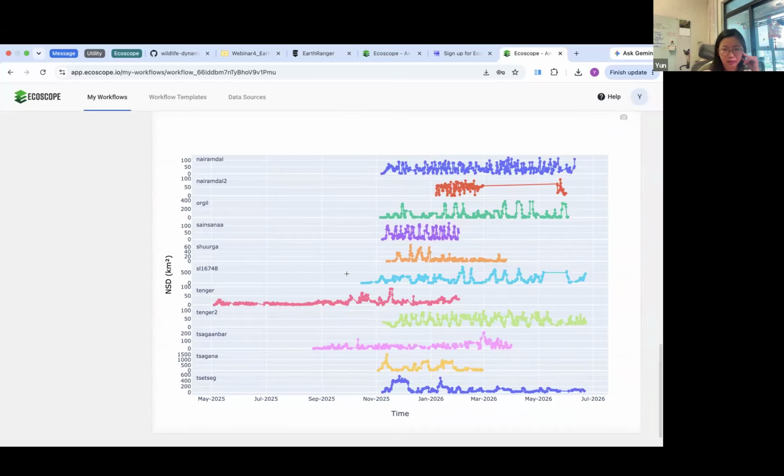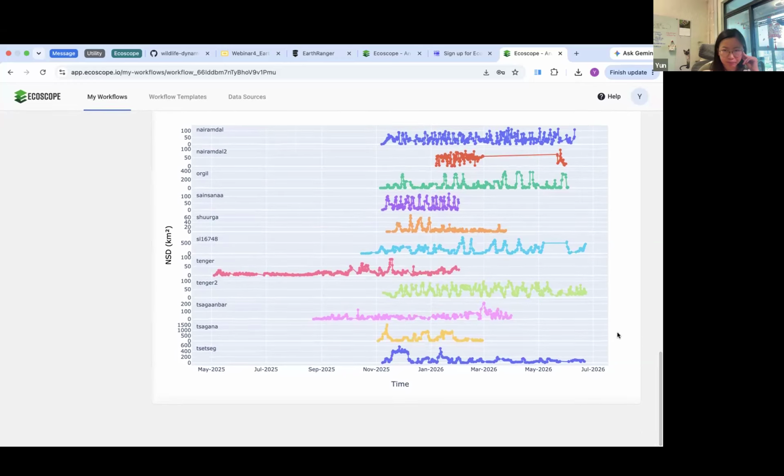I can explore this graph later, but you can see different patterns from different individuals. Some move more during winter, some are more stable during summer, and some don't show that pattern. So you can see a difference in the individual behaviors.